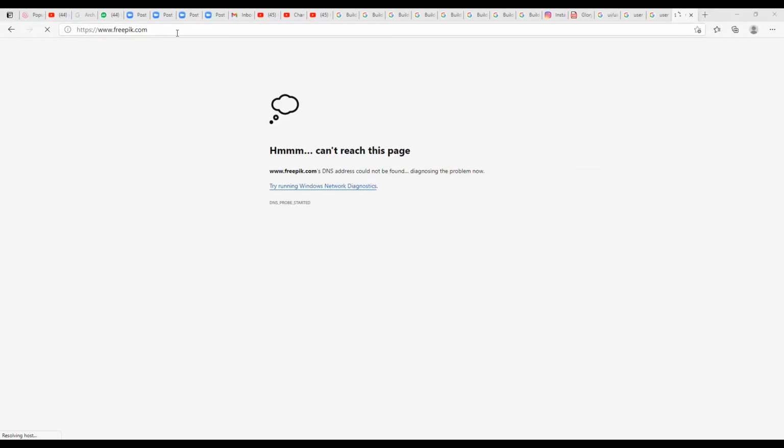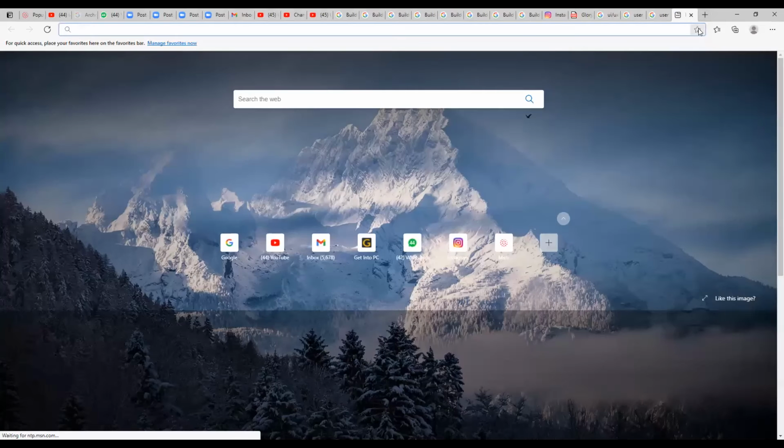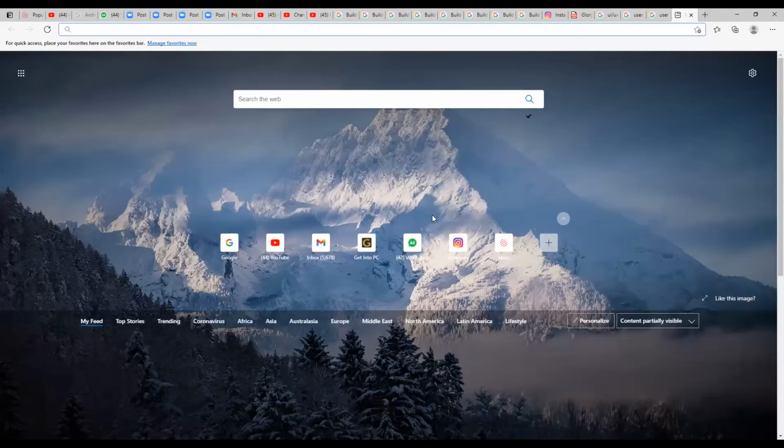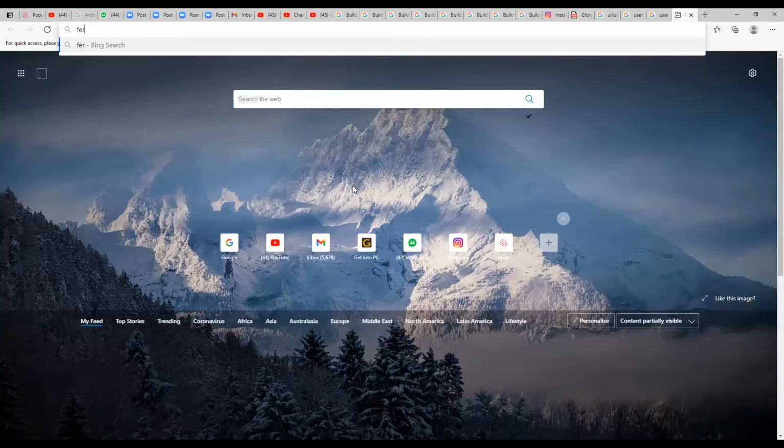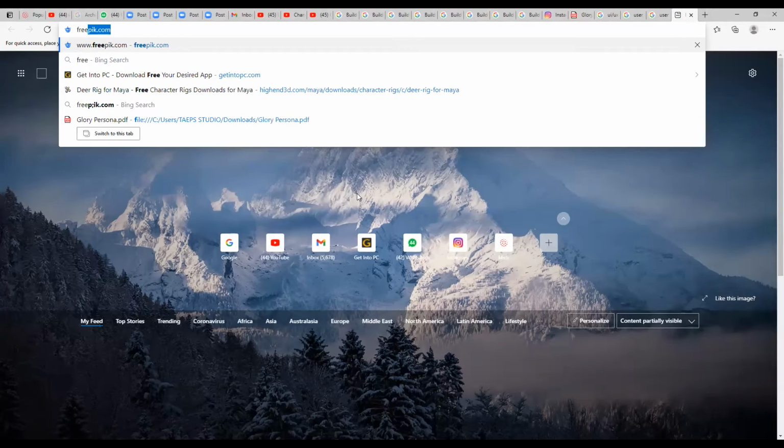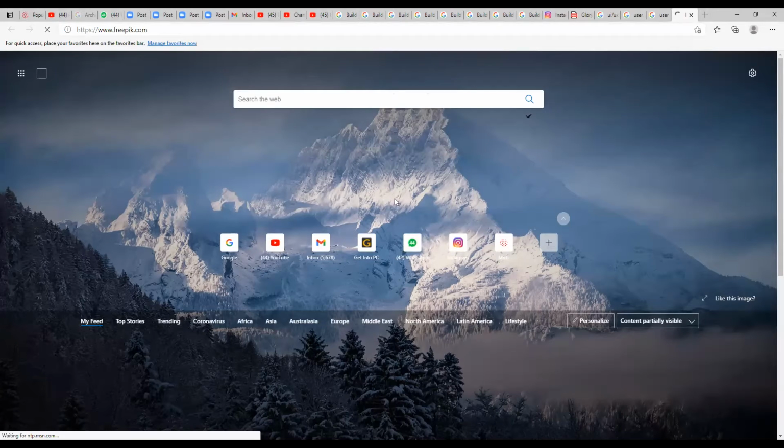Okay, so let me just download from Flickr. You come to Flickr.com. Flickr.com has some cool templates. The reason why I'm using the template is because I need icons.